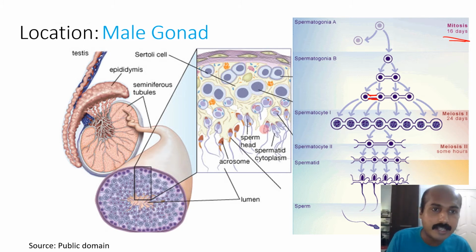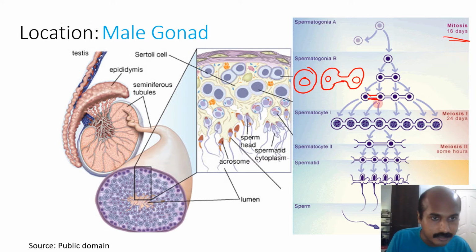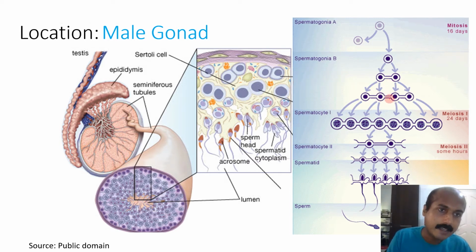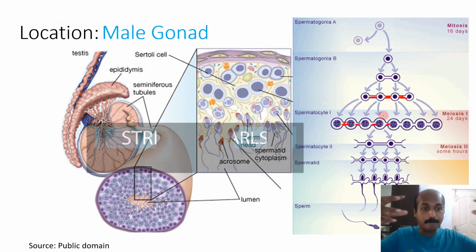So here the cytokinesis is not complete. If this is a cell, instead of dividing completely, the cytokinesis is not complete. You have a cell bridge that is connecting these two cells. You may have the nuclei formed again, but you have a cell bridge connecting these two. Again, when it divides further, you can see repeated cycles of cell division. These cytoplasmic cell bridges connect the cells throughout, forming an elongated chain. This is called the string of pearls appearance.